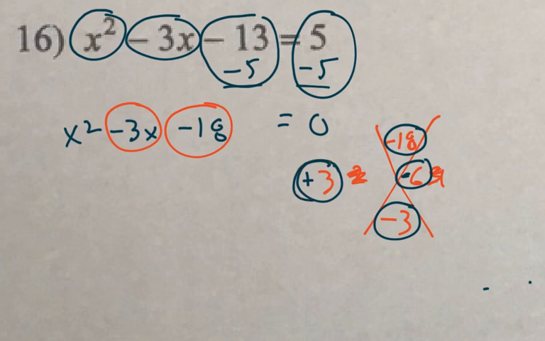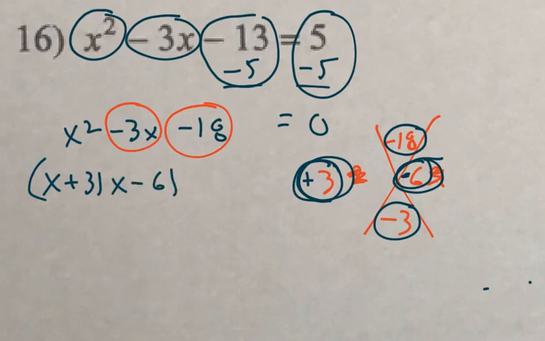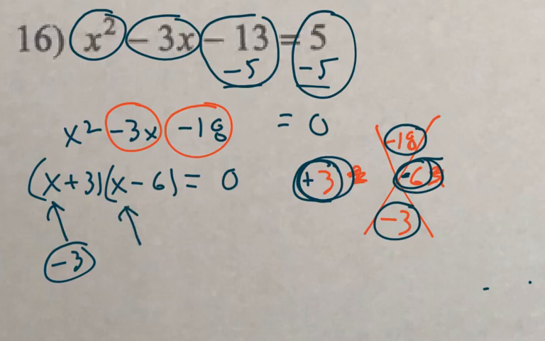So notice this plus 3 here again means x plus 3 is a factor. And this negative 6 right there means x minus 6 is my second factor. It is equal to 0. So now what I can do is solve it, right? Right here, I know negative 3 plus 3 is 0. Right here, I know that 6 minus 6 is 0. So my two roots, as we like to call them, are negative 3 and 6.